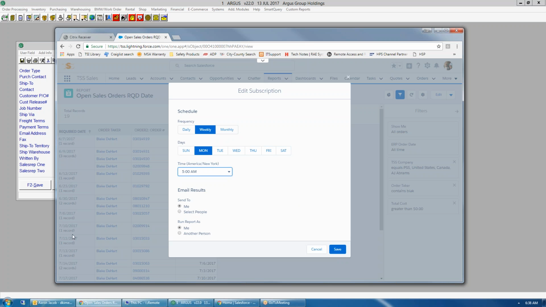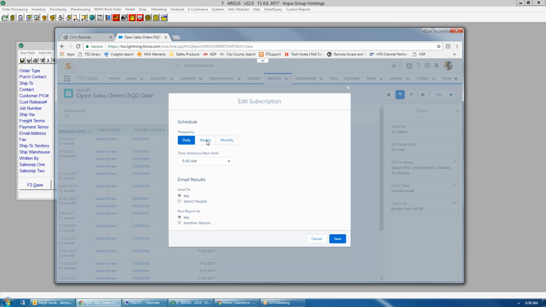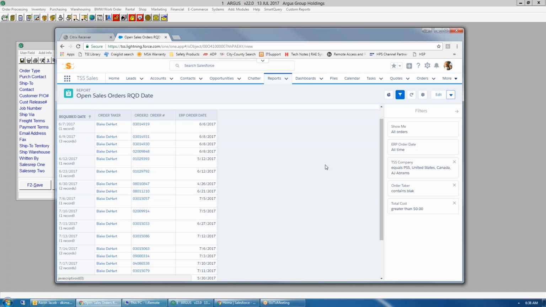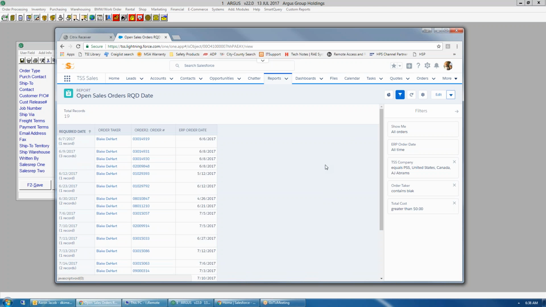You can go through, update your records. You could do it daily if you wanted to. You could do it weekly. And if you do it weekly, the nice thing is it gives you a breakdown of all of them. So you can go through the entire week, see what's coming up, fix it, and then be good to go until the next go around. But again, you want to go through, make sure that your required dates are pretty close to accurate. Again, important for forecasting.